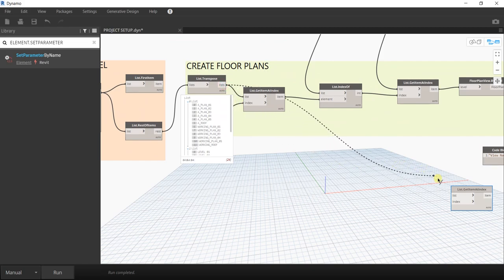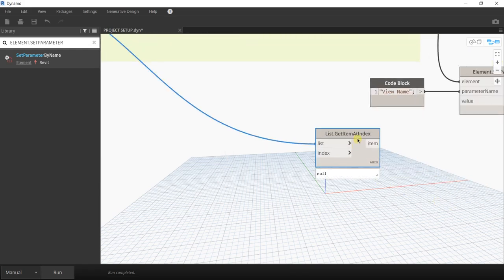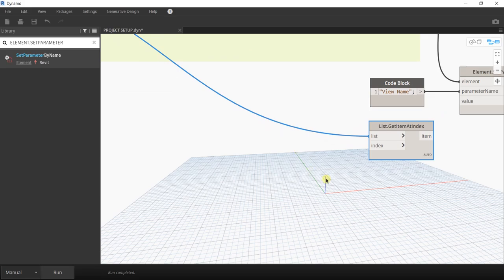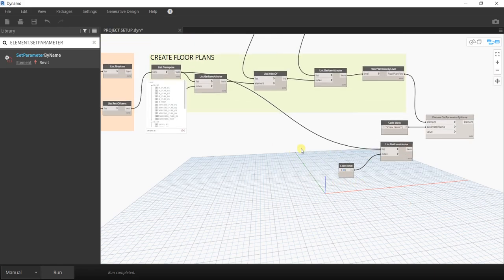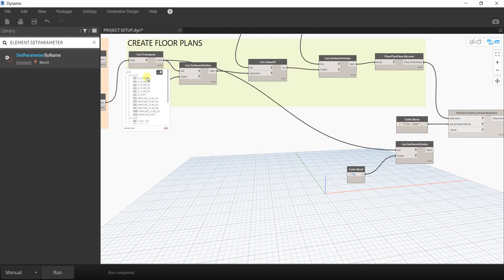You connect that there. And then what index? So we need index 0. So we need to put a code block number 0. Just double click on the blank space, put 0, and then click outside, and you're now good to go. So what happens is we use here the index 0 to rename our view.